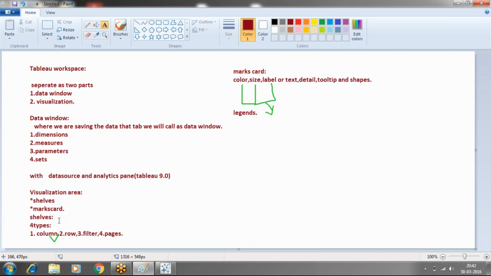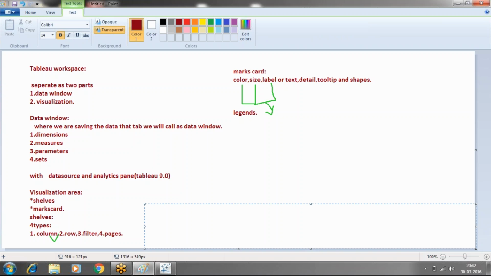If I drag any dimension into the column shelf, I will get the visualization in the form of vertical.